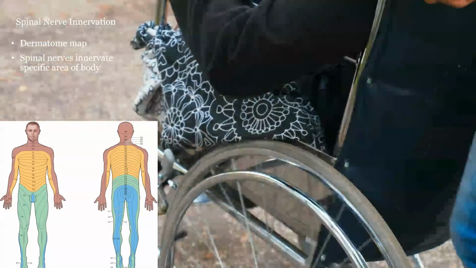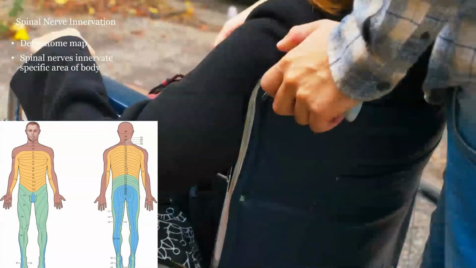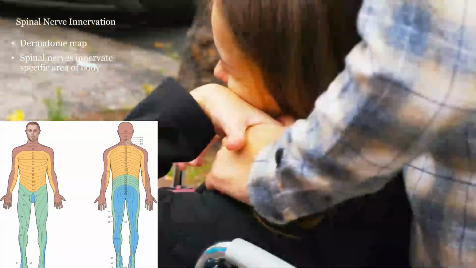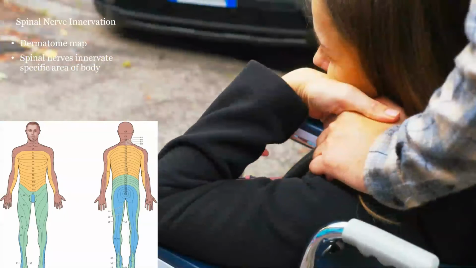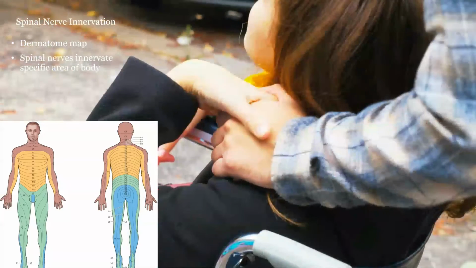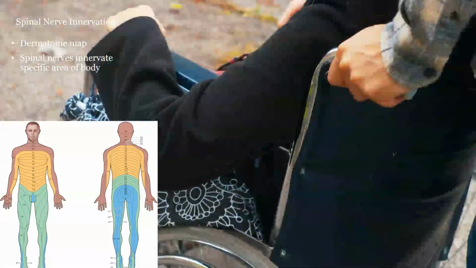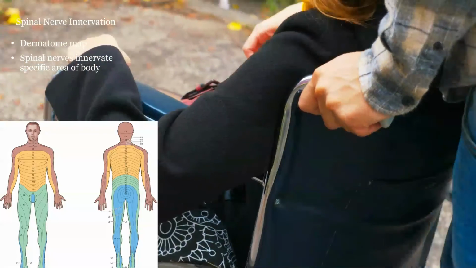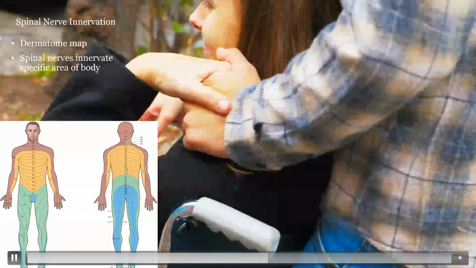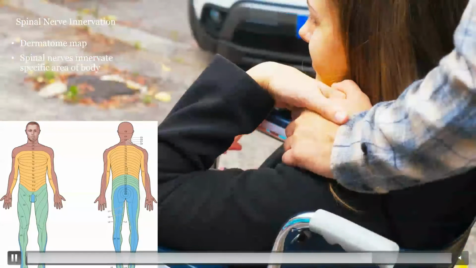Remember the dermatomes? Each spinal nerve innervates a particular area of the body, and because the information from the brain goes down the spinal cord, these nerves will be cut off below the insult to the spinal cord. Take an example of a paraplegic patient who only has lost leg movement and sensation, but can move their arms. This likely is a lesion at the thoracic or lumbar spine. If we can see that they can sit up in the wheelchair with little effort and without any belts or support, then the damage must be lower and in the lumbar spine, as the muscles that aid us in sitting up without falling are mostly in the thoracic spine and the upper lumbar area. If a patient is a quadriplegic, then we can guess that damage is cervical spine, as the arms and hands are affected.